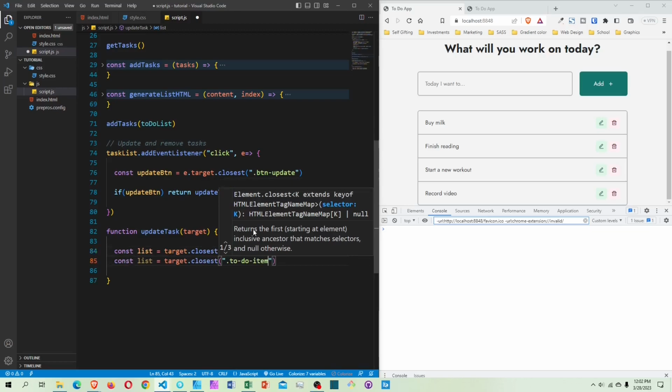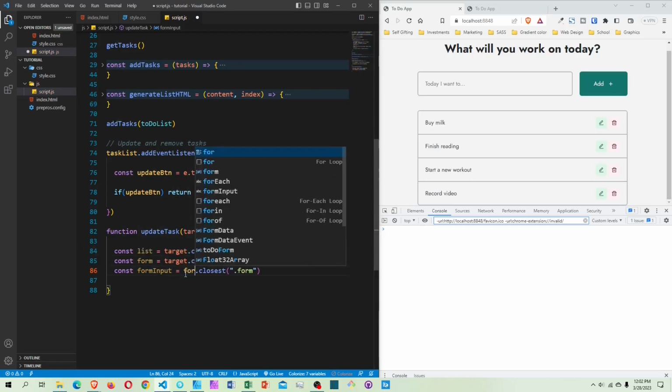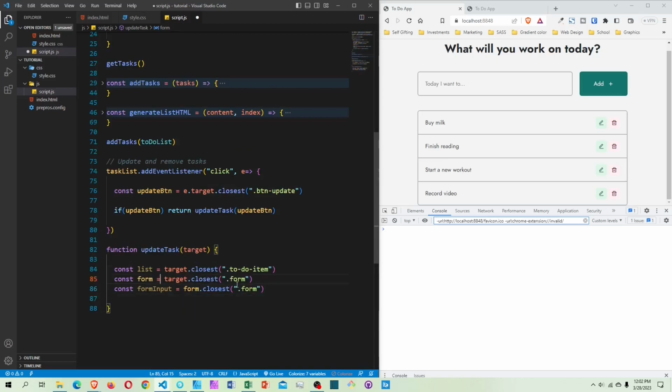And I'm going to select our form, and this is going to be form. Now set our form input, and this will be the form that we just selected right here, querySelector. I'm going to select the input.